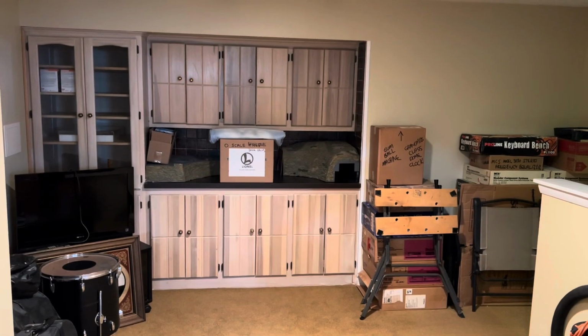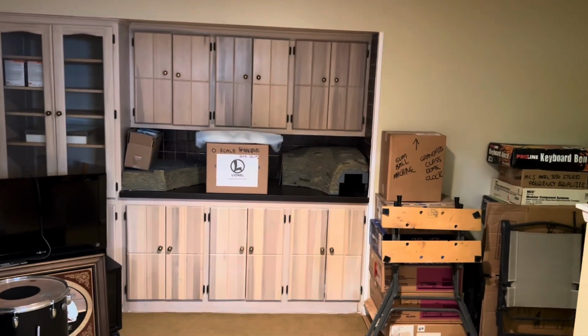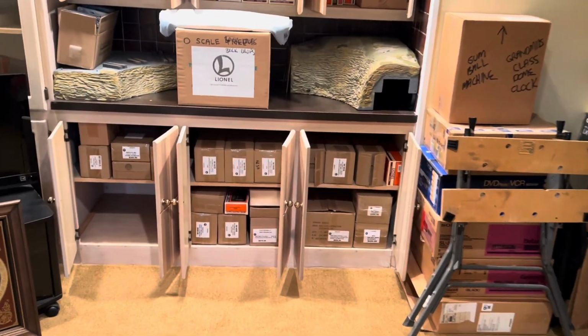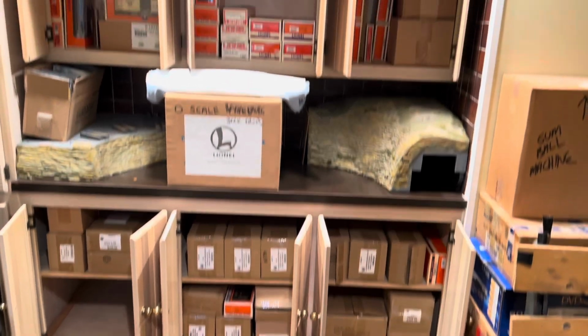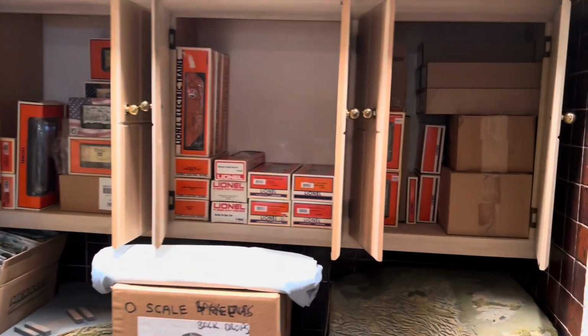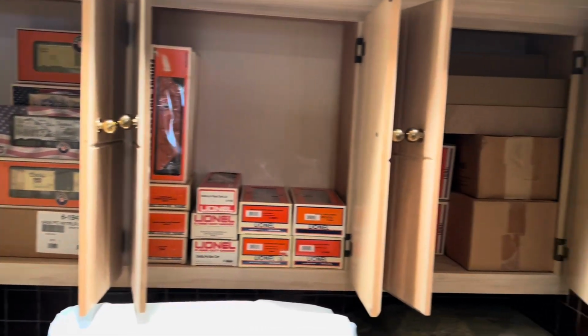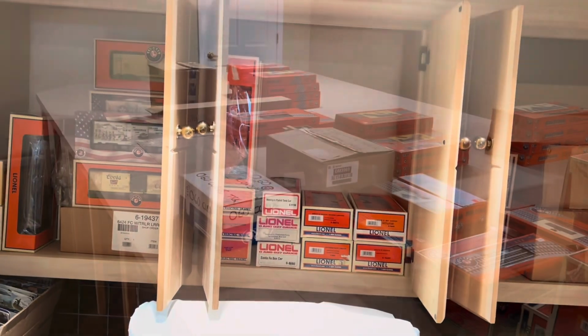At this other end of the basement, I have this nice built-in storage cabinet, which I'm using for locomotives and their boxes stored underneath. And I have all my traditional scale box cars and all my rolling stock that aren't of scale in the top storage areas. So it's working out really well.